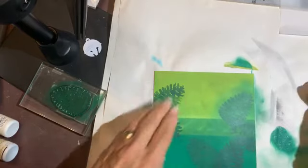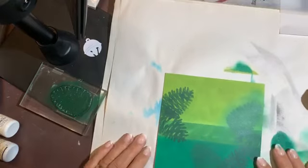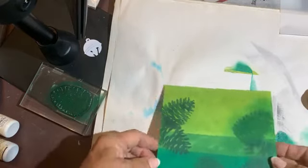So look at the choices I have. I have pristine images. I have images that I've pushed into the background. Guess what? They're lovely.